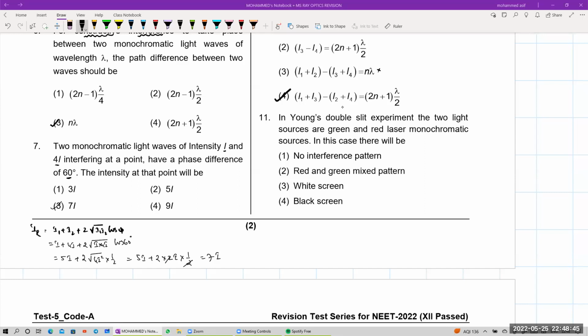Because in Young's double slit experiment, the two light sources are what? One is green and one is red, isn't it? So what should we have in YDSE? Monochromatic sources. Sources are not coherent here. They have different wavelengths. So there will be no interference at all, isn't it? So I can write here: sources are not coherent. The condition, beta, is that YDSE works with coherent sources, and the wavelengths are also different. So no interference, there is no chance of interference. So the first option will be the answer. Okay? Let's go.